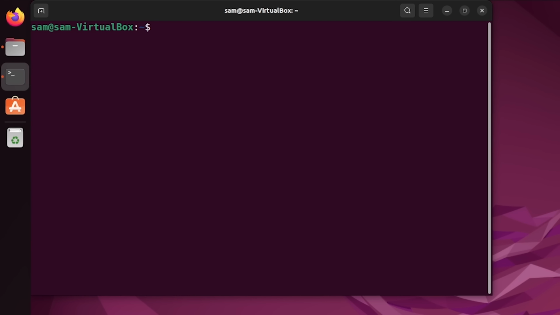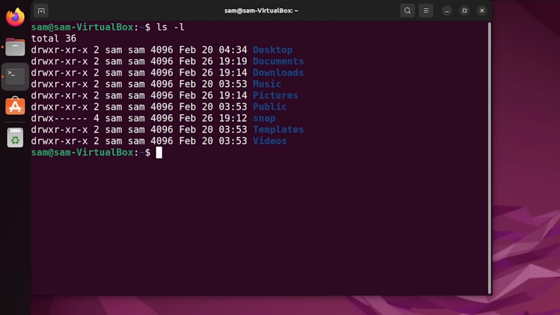I want to take a look at this ls -l option. As we see here, right now we only have directories. I want to create a file. I realized in the last lesson I used this touch command, but I didn't explain what it did, but you probably figured it out. It just creates a file. So let's just call this text.